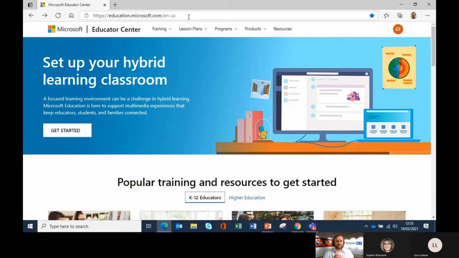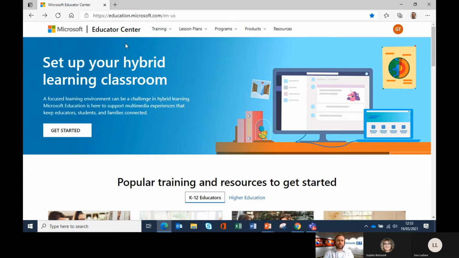It doesn't cost anything to sign up, it doesn't cost anything to register, and it doesn't cost anything to go through the process of becoming an MIE, Microsoft Innovative Educator, or otherwise. But what you might want to realize is actually the resources out there are more than just Classroom, Word, PowerPoint, Excel, and so on. It covers many, many other tools as well. And they've got things called learning paths in place, which help to guide you through.